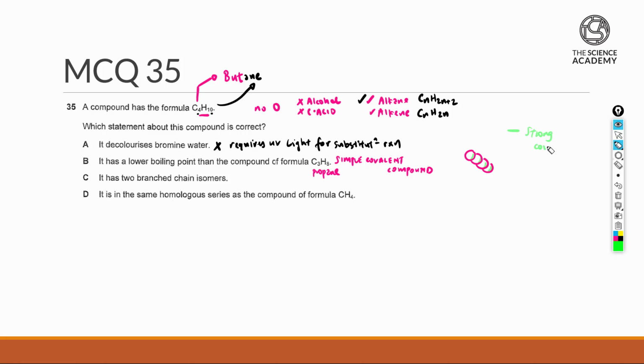But we do not actually break the strong covalent bonds. In a simple covalent compound, we are more concerned about the breakage of the weak intermolecular forces of attraction that are found between molecules. Again, the green color here would have indicated the strong covalent bonds between the atoms, but we're interested in what is found between the molecules. This is going to be the weak intermolecular forces of attraction.